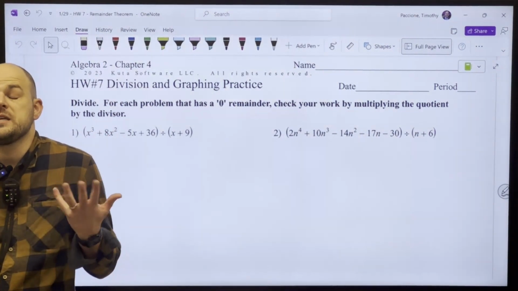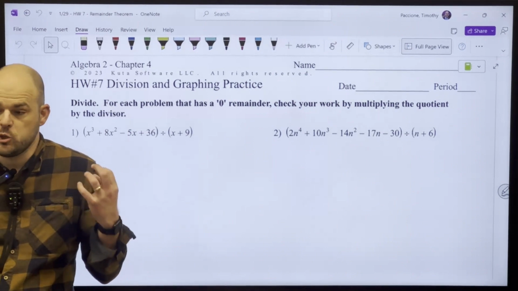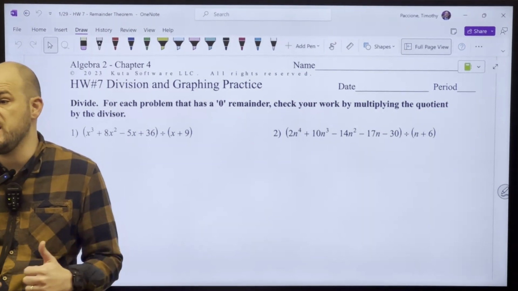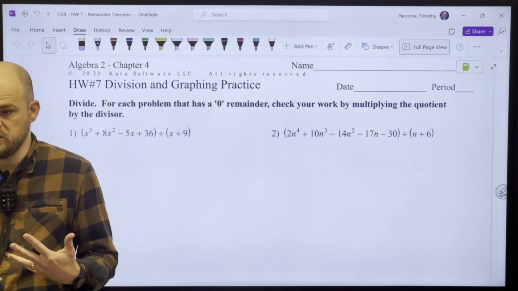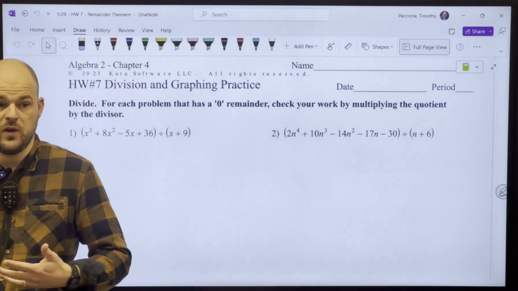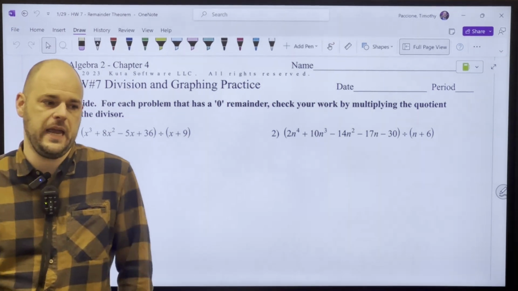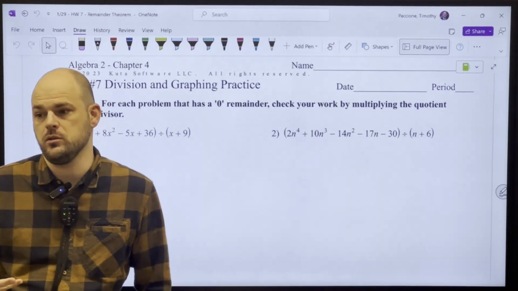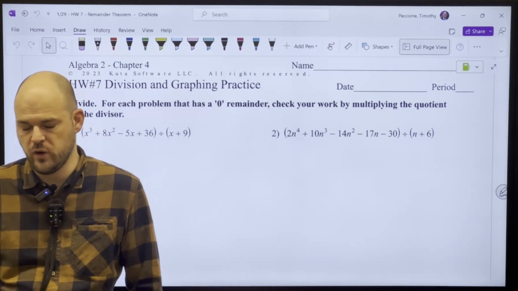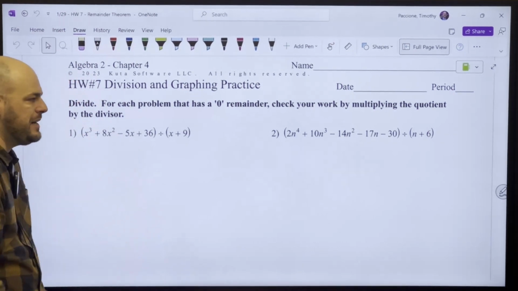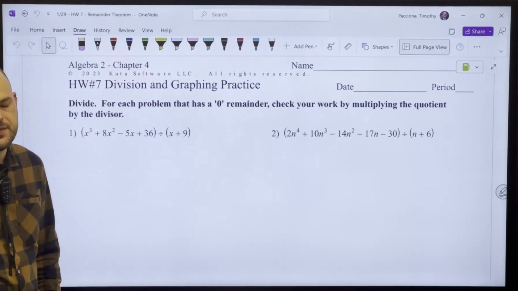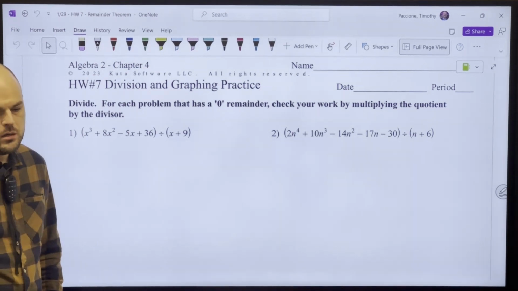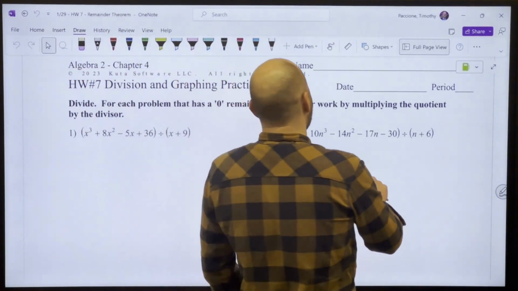So to get you started on the homework, I just did a couple traditional synthetic division for the sake of dividing. Like, I'm not asking you about inputs and outputs. Remember what we use synthetic division for in the first place, to divide and find an answer. Like an answer to the division, right? So, would anybody like to see either of these? To just see that classic synthetic division example. Okay? Okay.